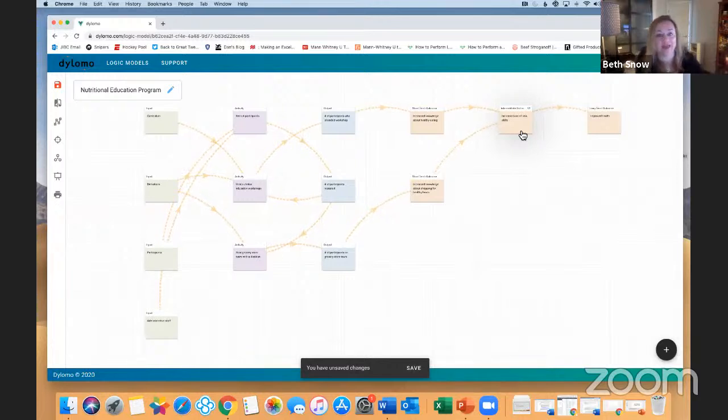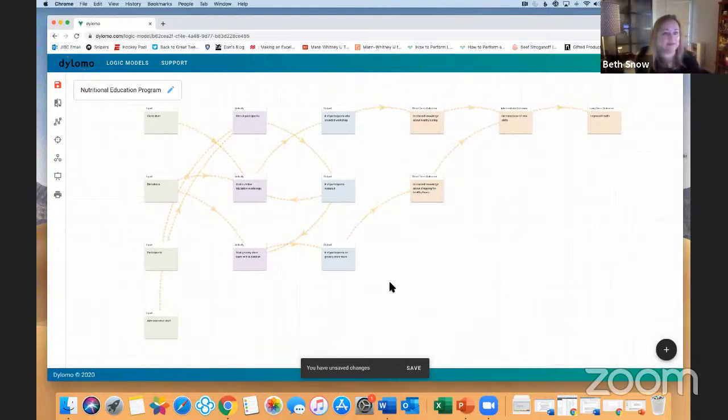You can customize all that. You can make whatever colors you like. You can make whatever categories you like. People use different words when they make logic models and theories of change, so you can use whichever ones you want. We have some common ones that are coded in there that you can just click on, but you can also make whatever you like. As well, these arrows, you can customize those. You can make them different colors and call them different things.